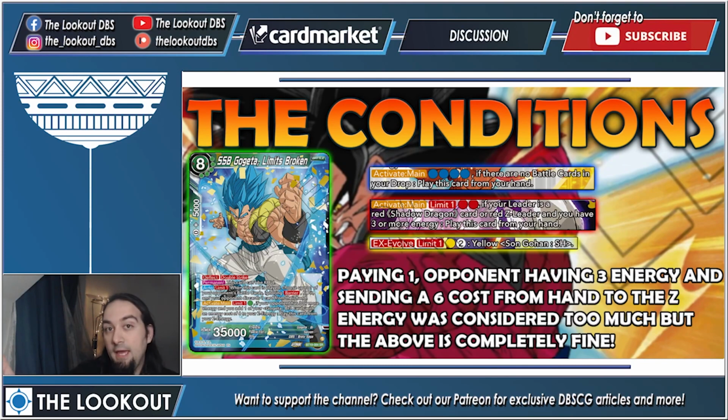You are comparing a random SS4 Goku in the newest archetype with boss monsters. Of course boss monsters are going to be stronger. Okay then, let's compare boss monsters. Compare the text above and keep in consideration that this boss monster requires that you pay 1, your opponent needs to have 3 or more energy, so your opponent is on turn 3, not you, and you need to send 1 Gogeta 6 drop from the battle area into Z energy. Okay, that's what you need to do to get this guy out.